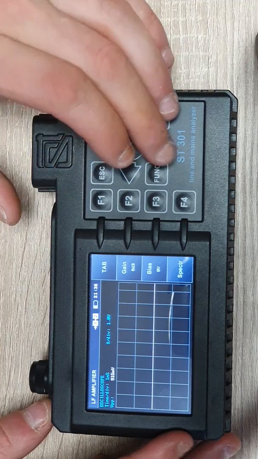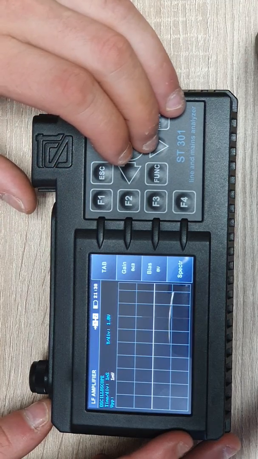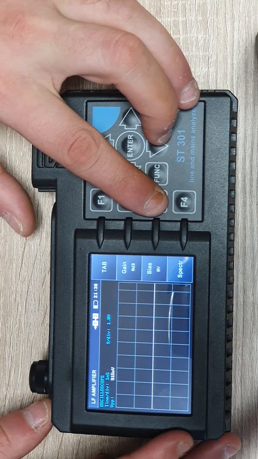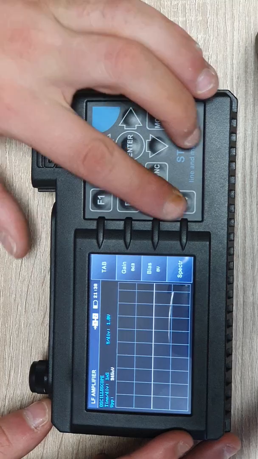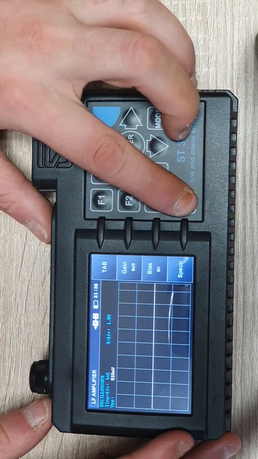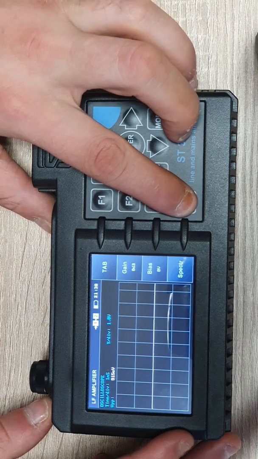Here we can check out whether this signal is analog or digital. Increase the gain, supply bias voltage, and check in spectrum analyzer mode. Now let's show you spectrum analyzer mode.